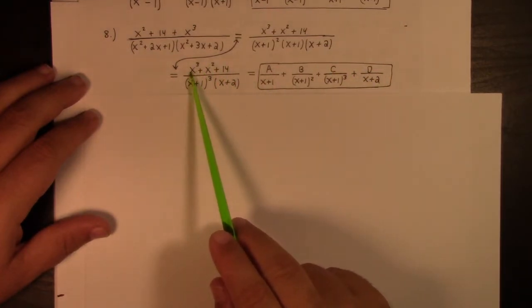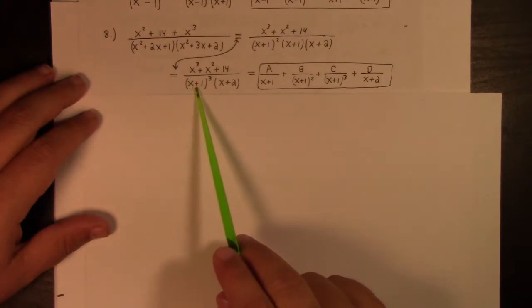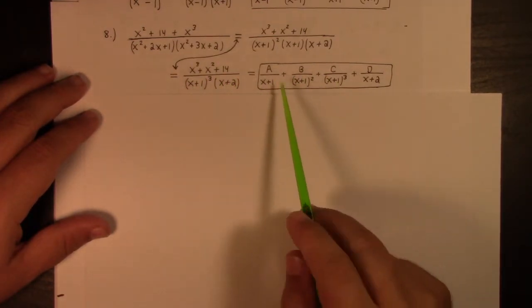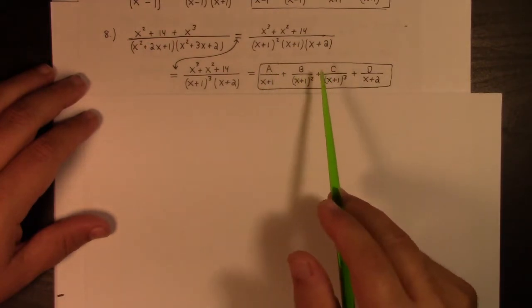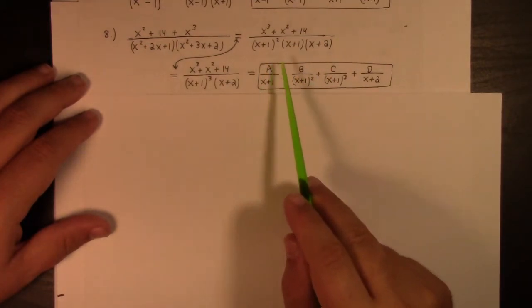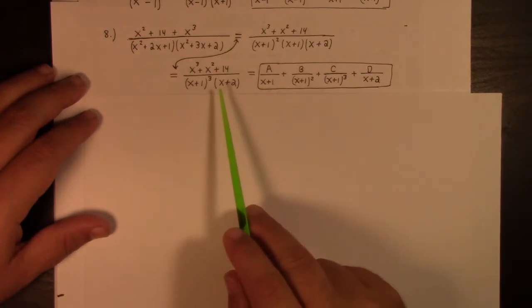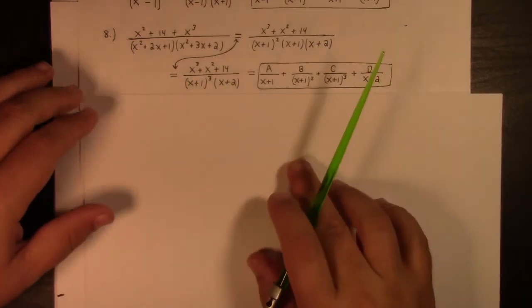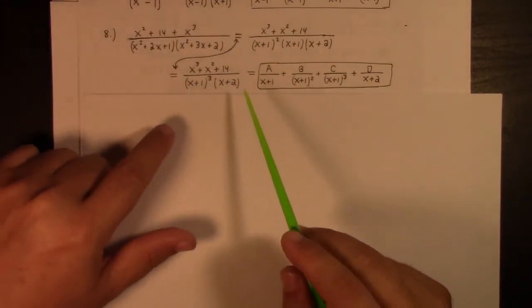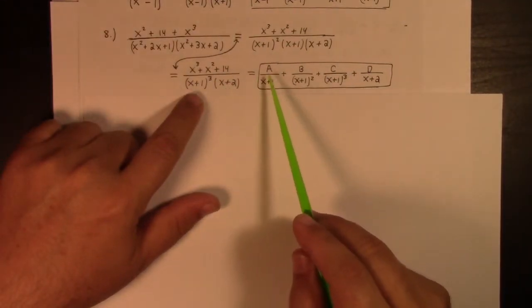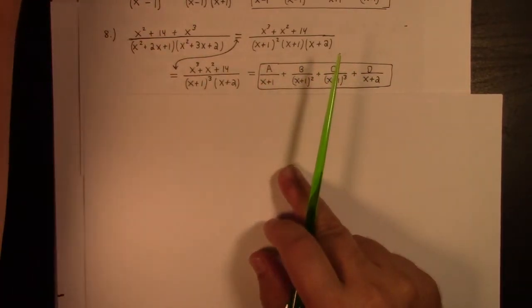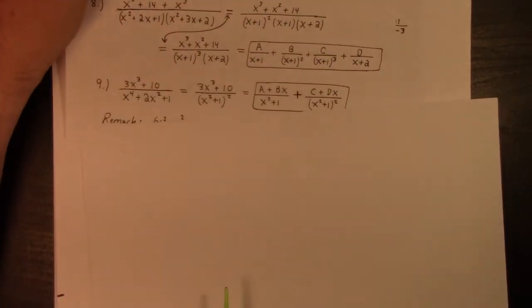Again, my numerator, degree 3, denominator, degree 4. Okay, so there's nothing, no long division or anything needed here, as we'll get to shortly. And I again count 1, 2, 3, 4 parameters, which makes sense because I've got a fourth order denominator. And generically speaking, this will always be the case. The degree of the denominator tells me how many parameters I should see in the partial fractions decomposition. It's just a pattern to observe, okay, guys? Number 9.